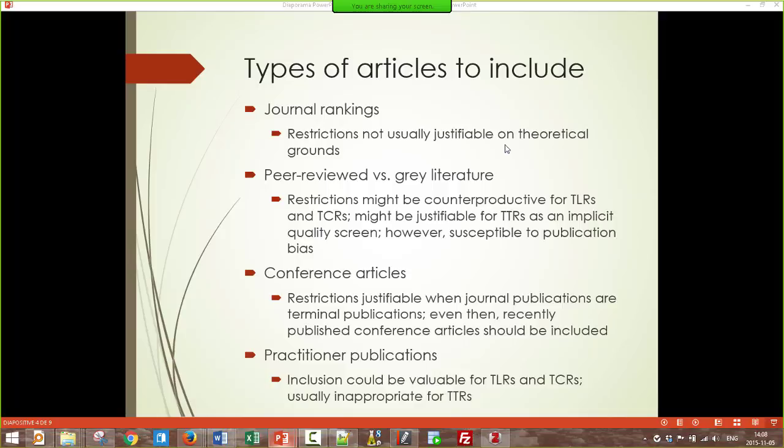For a theory testing review, such as a meta-analysis, you want to hear the bad news also. You're trying to see, is everything good news? Is the theory always verified? Are there sometimes when people have tested the same thing and it was not verified? You want to know about that. But because a lot of journals don't like to publish that kind of thing, a lot of that is never published. But for theory testing and review, you would like to know about that.